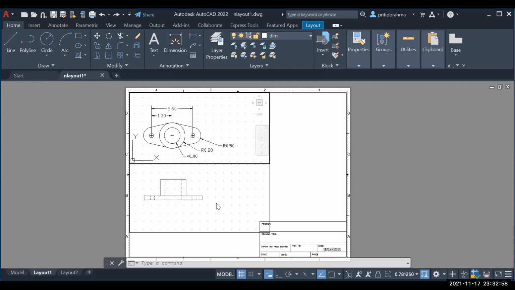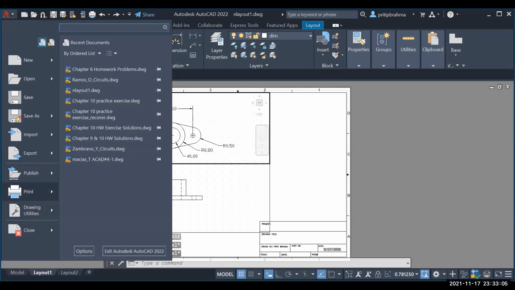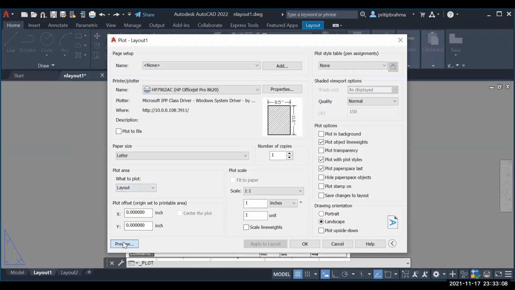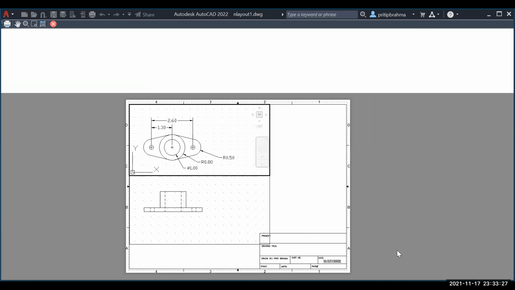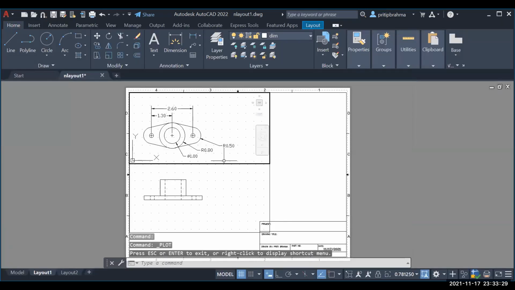Now let's look at print preview really quick just to see what this looks like. As I mentioned, you should visit print preview so you can see what your final drawing is looking like. So this is what it looks like. You can see my borders are cut off. I need to move them in. I've got viewport line over here. Both of these viewports have their boundary lines on it. And maybe I don't want to show all that. So this is a really good tool to see what our final drawing is going to look like.